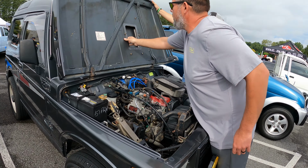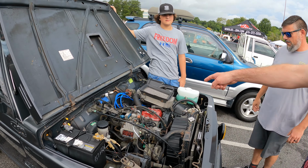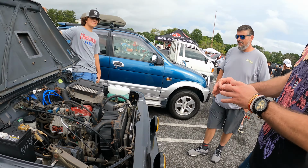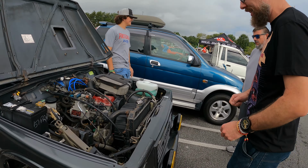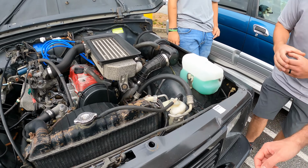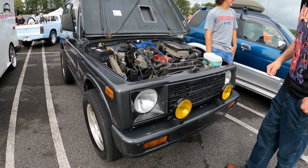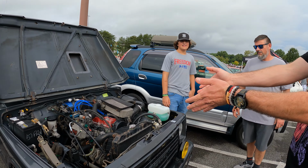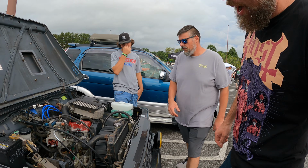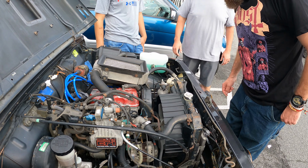So there's your 650cc little 3-cylinder turbo engine that has the intercooler on it the size of a dinner plate. And the turbo is about the size of a dessert, it's a tiny little thing. There's a turbo right there. The nice thing about this, if it breaks down, you just pick it up, put it in your pocket, take it home. It's just so simple. And it's got air conditioning. That's not the problem. This one has air conditioning that works. Right here's the little compressor. Not all of them do. It's an AC car.